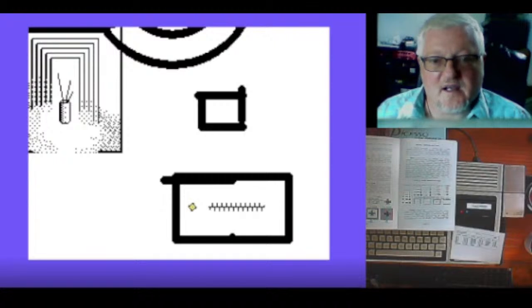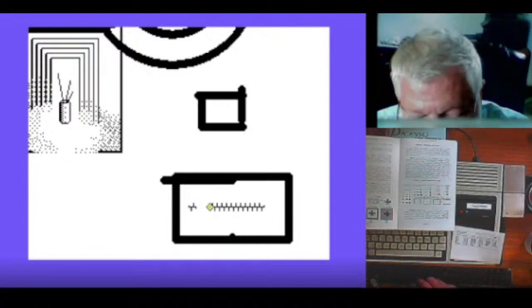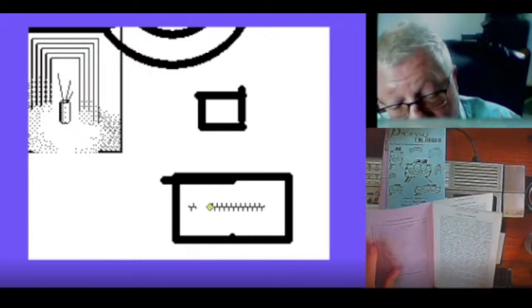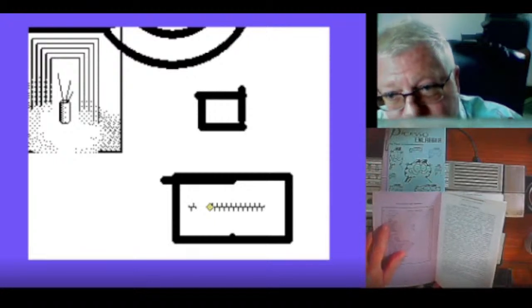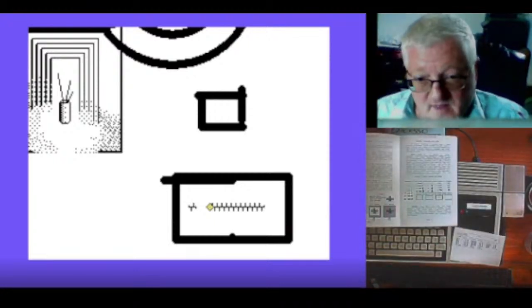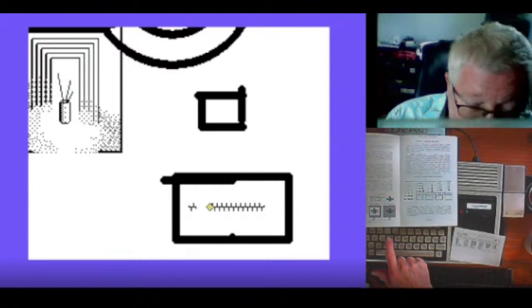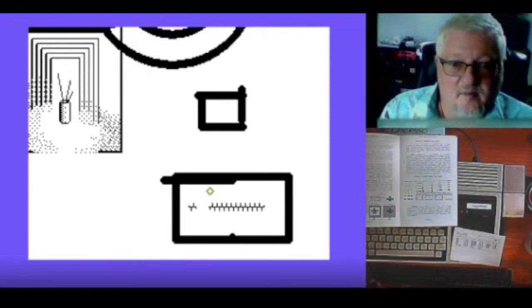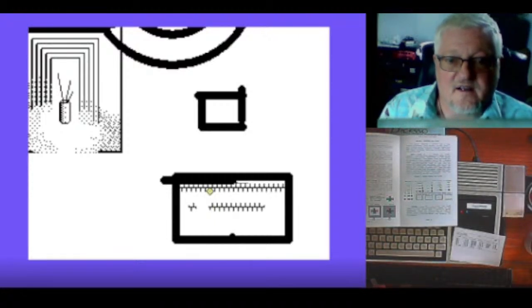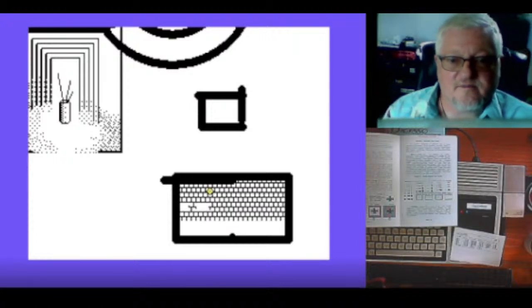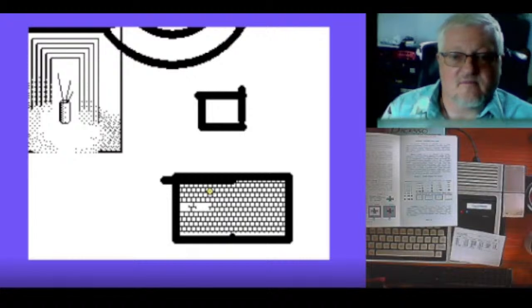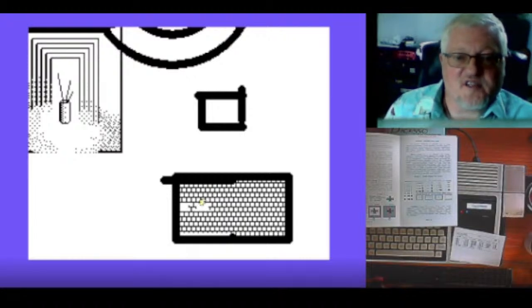Okay, so we're drawing texture bit by bit. Let's see, we want to fill that with the texture. Then we go with F for area fill. Okay, press F. And I'm here, and I'll press fire. And here it goes. Now it paints that entire texture. I noticed what it couldn't fill was this little box over here.